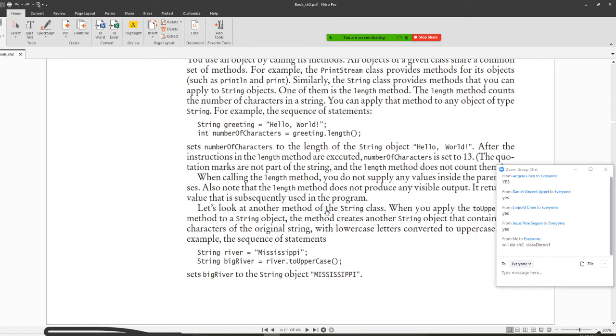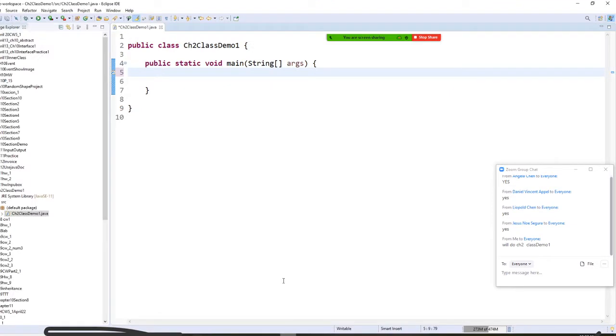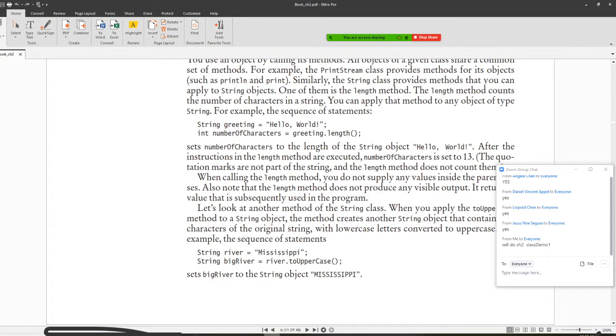Did you type it already? So I'm coming back. Did you type it, everybody? Type String, uppercase, okay, river equal Mississippi.